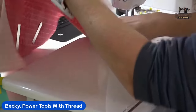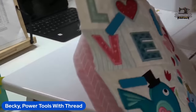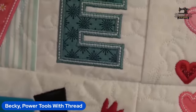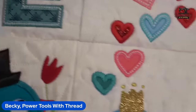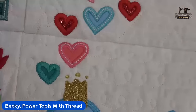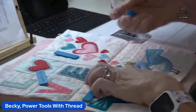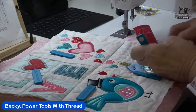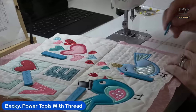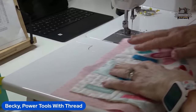My sew tights are doing their job. Woo! Hold on. Can you see that? I can't see that. I think I'm okay with it, right? Yep, that looks good. Yeah, this machine is just this side of industrial, you guys. It's a beast, and I like it.